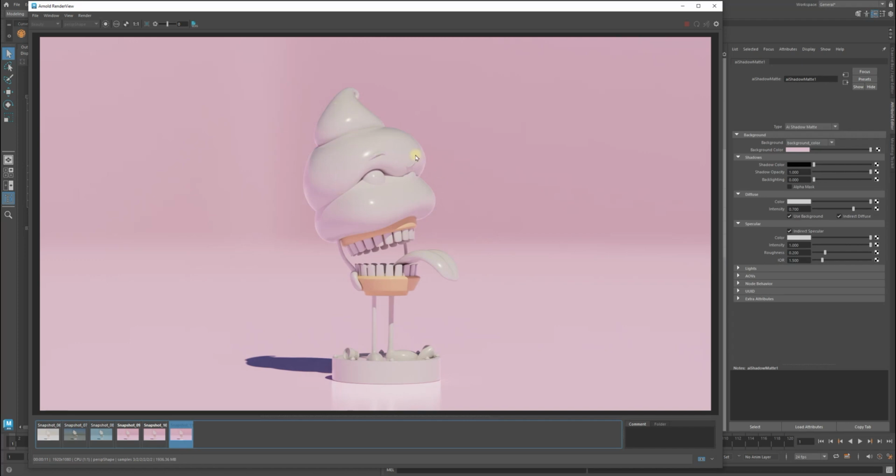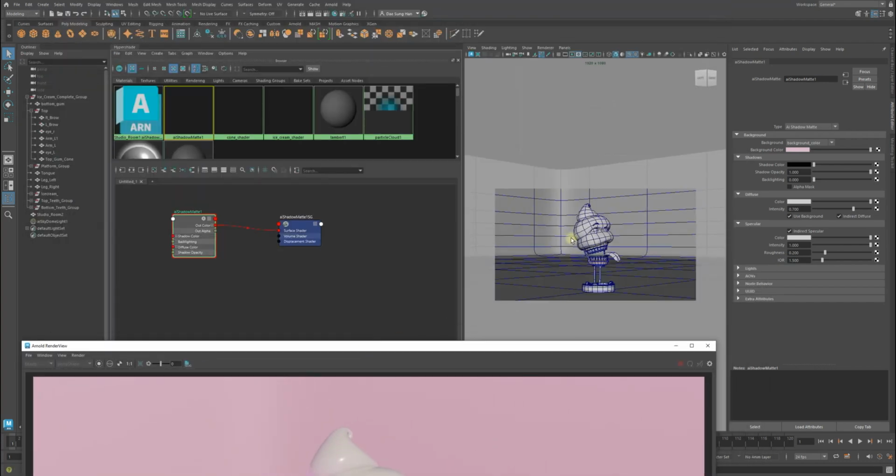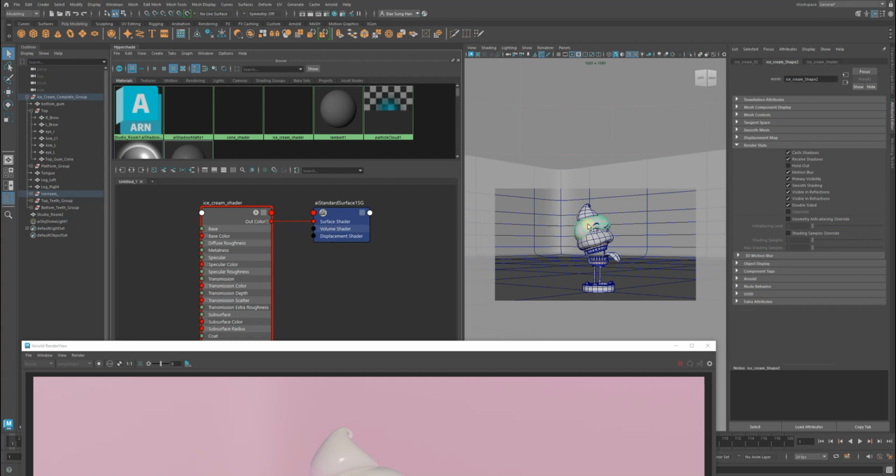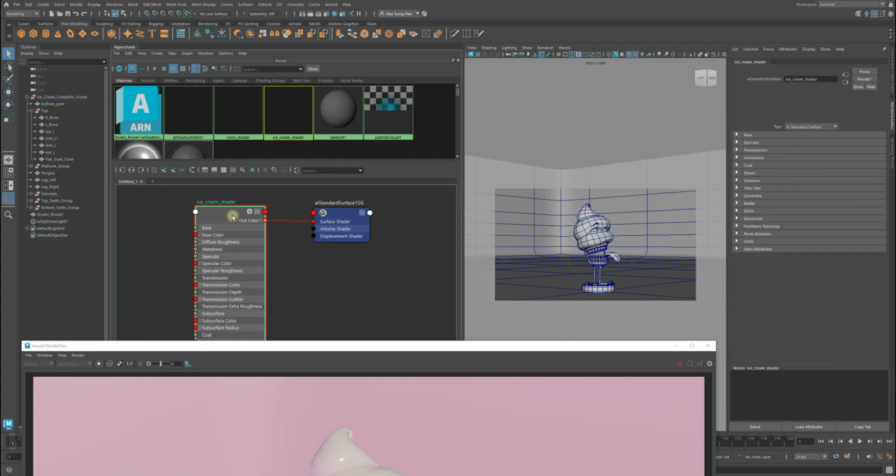And this ice cream cone, right? This ice cream, it's a regular shader, right? So I'm gonna select this, and I'm gonna go hit this guy right here. That's gonna show whatever is applied to that material, that geometry mesh. It's an ice cream shader, right?